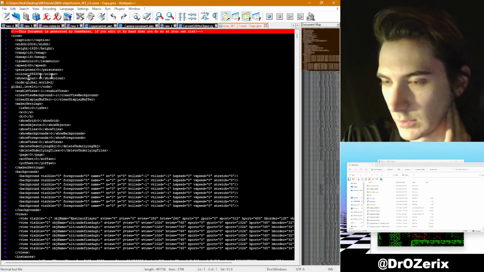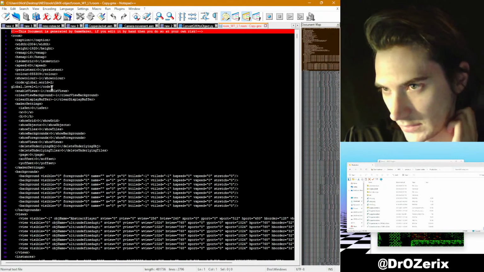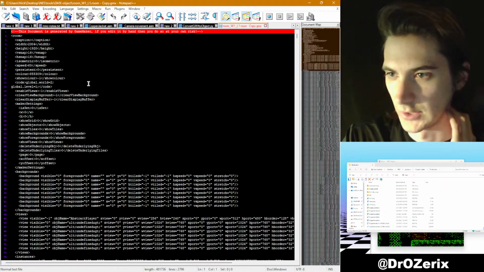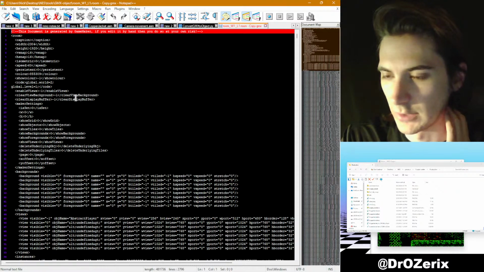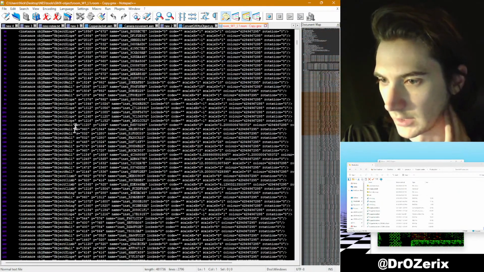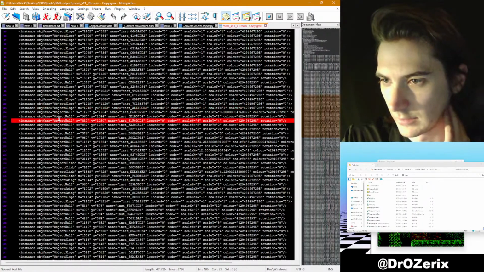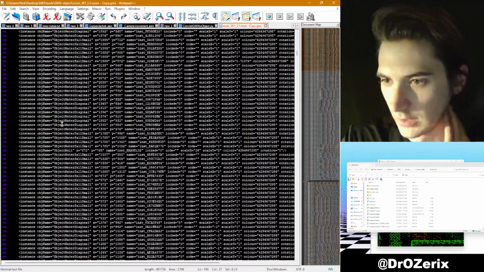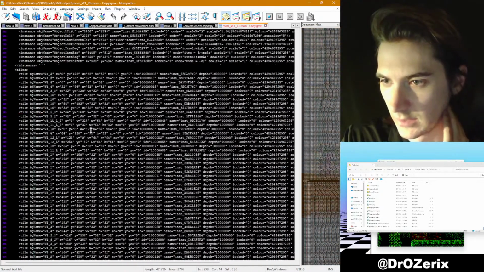So yeah, this is what Game Maker generates. It's basically a giant XML file, and it's got a bunch of objects in it marked as instances.